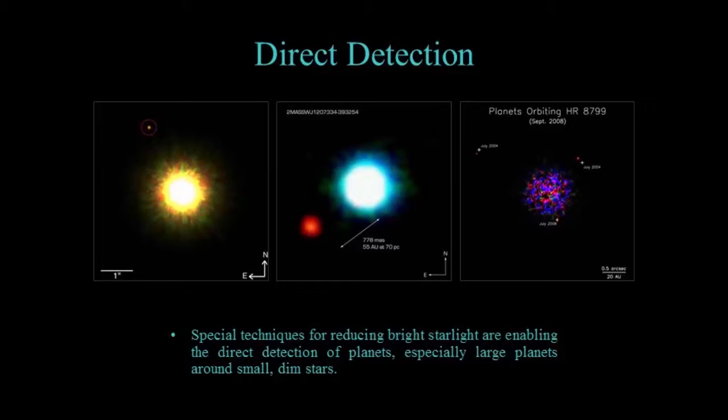You can see a few small dots of light near these stars. And the rightmost image, actually 3 planets. And pictures taken over a number of years show their motion around their star. So it's a very exciting time for astronomers to be finding and exploring and analyzing planets around other stars.